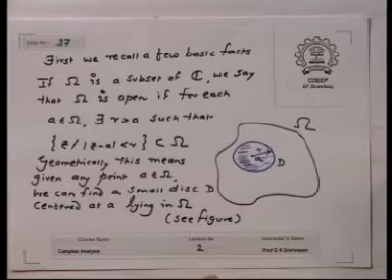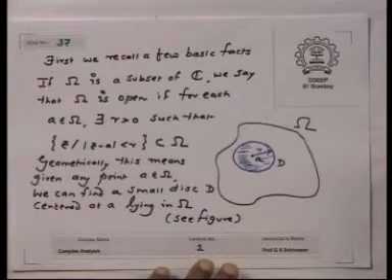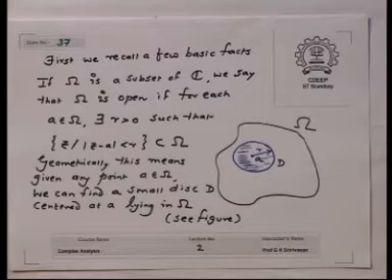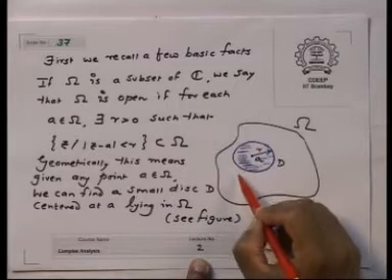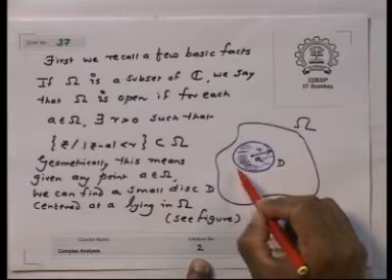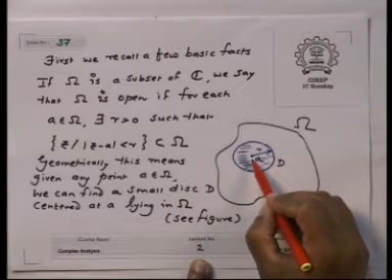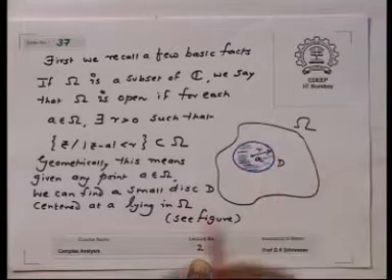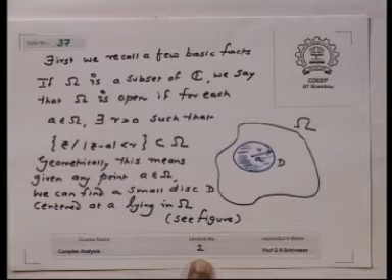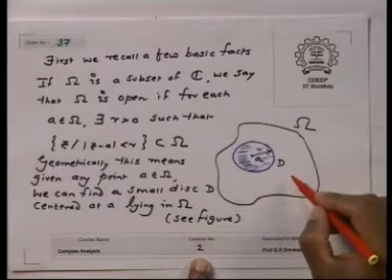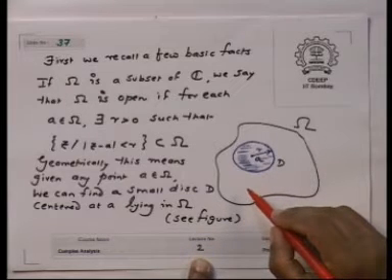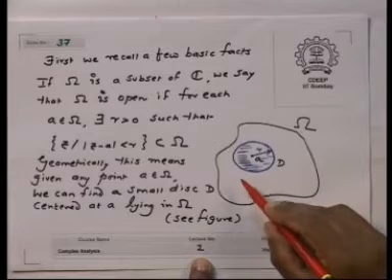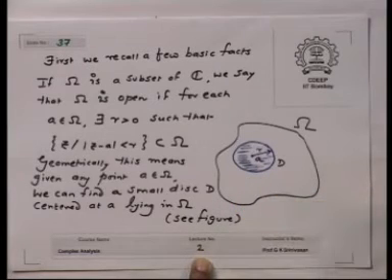Suppose you have a subset of the complex plane. We say that omega is open if for each a in omega, so take a point a in omega, then you should be able to find r positive such that if you draw a disk of radius r centered at a, that disk lies completely in omega. Is that clear? This should happen for each and every point. Given an arbitrary point a in omega, you should be able to find an r. Of course, r will depend upon the point a.